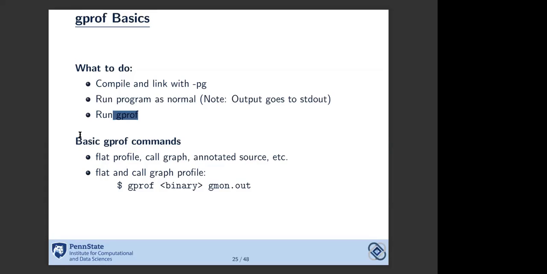You'll find with these different profilers there are many different options and items that you can track and look at. gprof is no different. There's something called the flat profile, the call graph, and so on and so forth. The basic run that we'll take a look at today follows this general syntax that I'm highlighting, and that will give us the flat and call graph profile of our code.